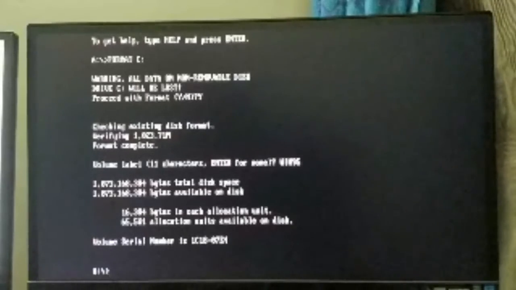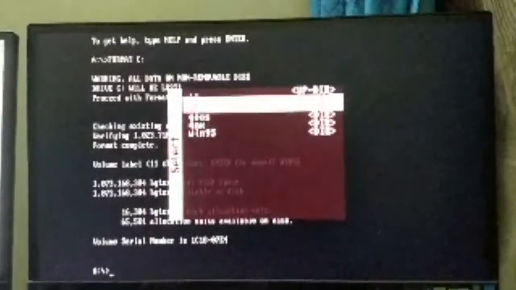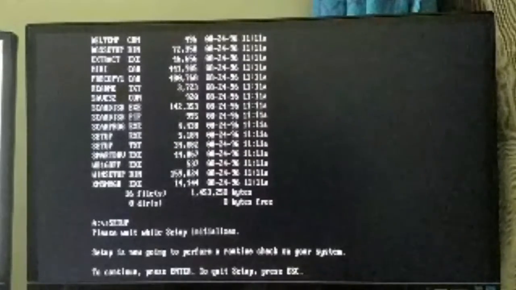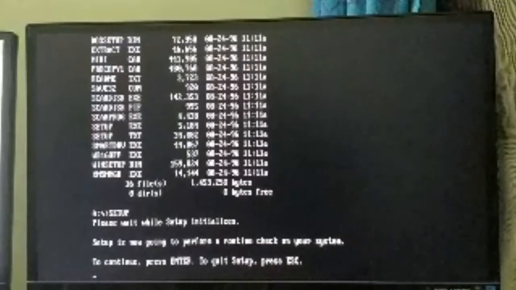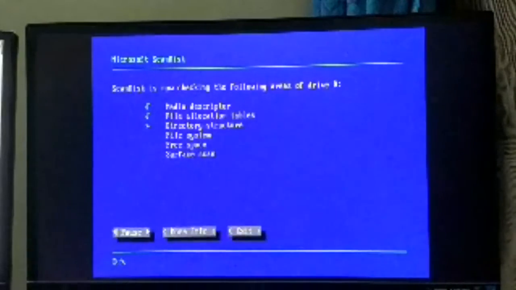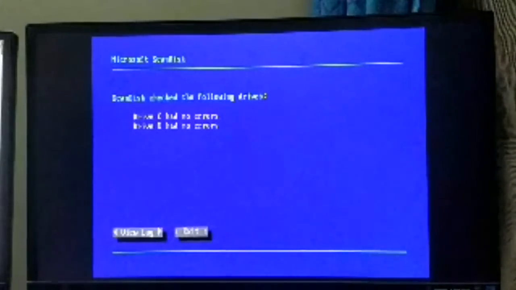I do now. We can go ahead and insert our first floppy, and that would be disk one. So now if I type dir, I should see all my floppy disks there, and I can run setup. That would run the initial blue screen setup for Windows 95, and this is not the blue screen of death. This is the blue screen of life because that's what happened when you installed Windows 95.